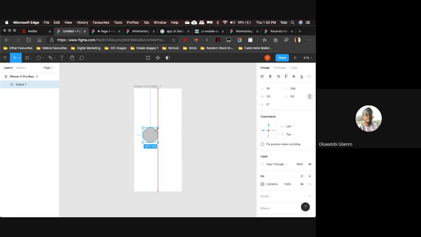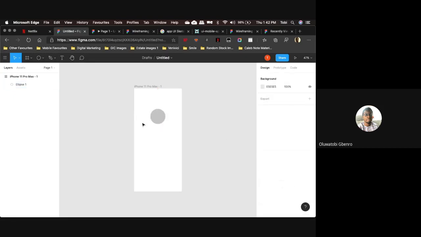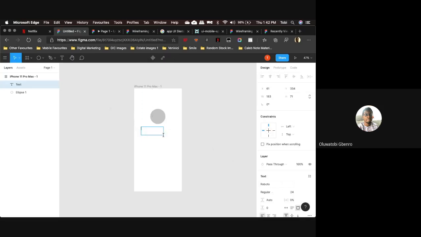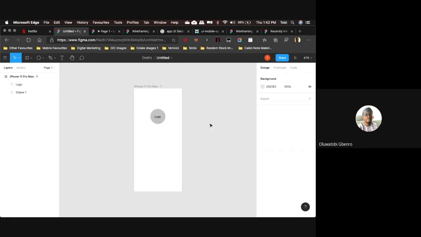Good. So I'm going to just draw a circle and put it nicely, not too up, but just about here, right? So that is what my logo is going to be. So I'm going to just write logo. I hope everyone understands what I'm doing. Yes, sir, you're creating a placeholder. Yes, so I'm just going to make it a placeholder so that I know that once it's time for me to start designing, this is where I'll put my words.